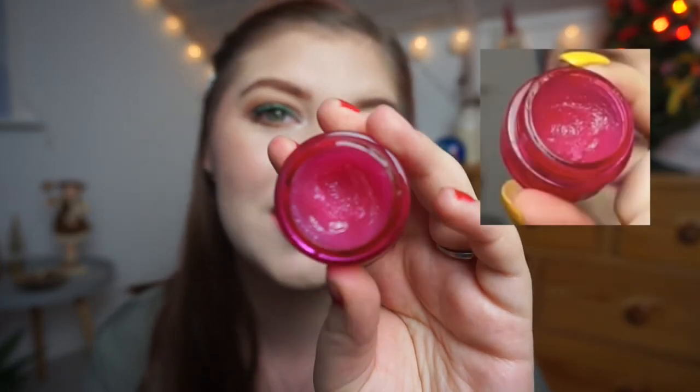I forgot to talk about my Jovi 7 Jelly Crush lip scrub — this was the product I didn't want to talk about. I have used it once, I think. My lips are dry and flaky so I need to use it tonight. I'm just really bad about using these because they dissolve when they come in contact with water, so I can't put them in the shower, which I love doing. I need to remember to use it before and then rinse it off in the shower. And it's not even that good — it's more liquidy than scrubby.